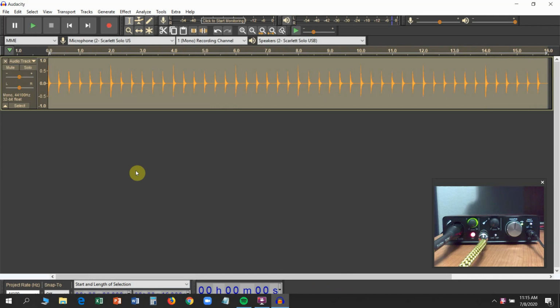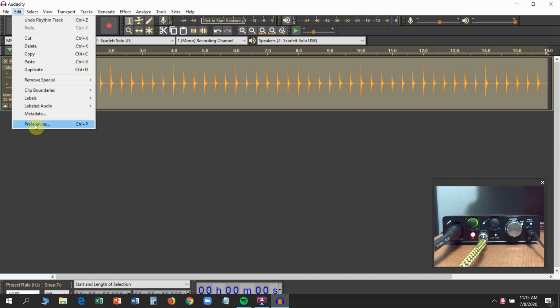So now I'm ready to put down my song. Now what I'm going to do is I'm going to always allow the metronome to play before I start. So when I'm sending this out, everybody can hear the metronome for a couple of measures before they start. So my goal is to start right here. Now, like I said, for starting, I'm going to record in mono. A couple of things I want to look at, though.